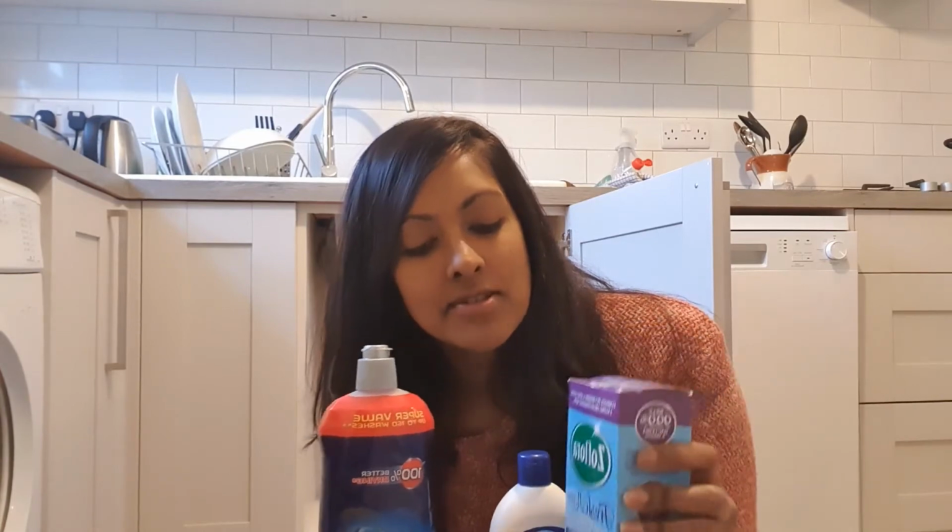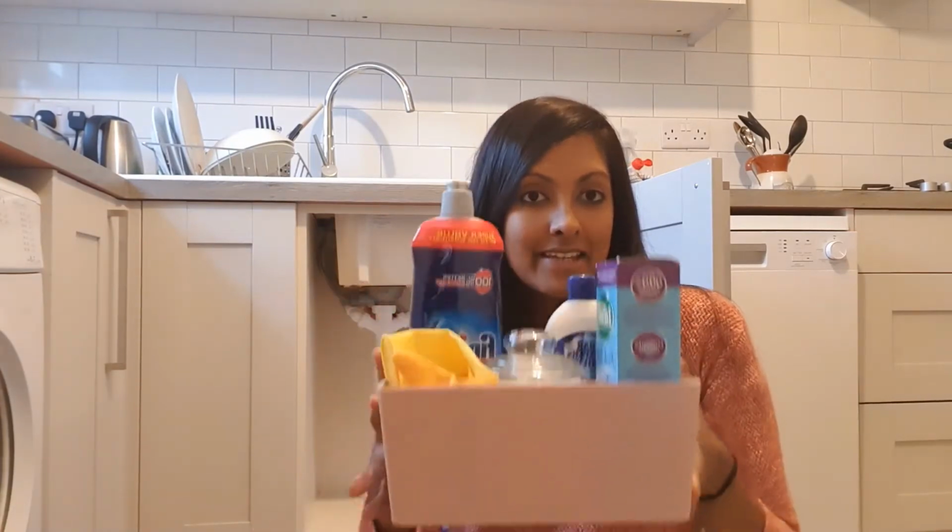I tend to use this now also in my spray mop from time to time, but the main use for it is that we just fill a capful and put it in the sink with some boiling water to disinfect the sink. So I thought that went well in this sink caddy.